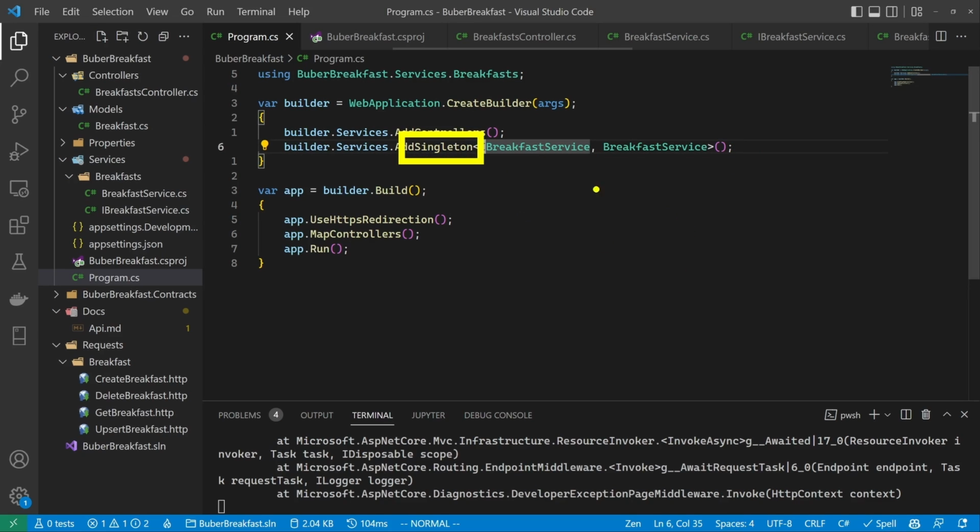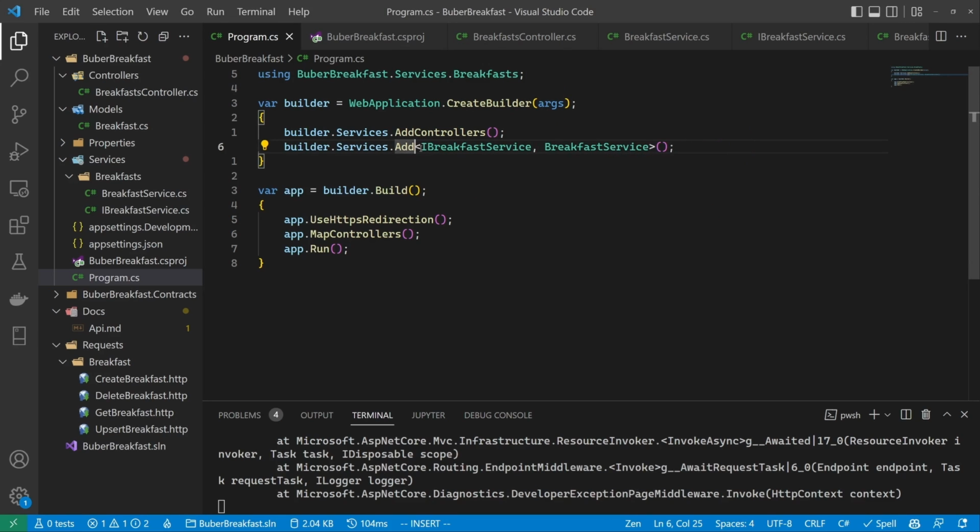And over here, we have a few options for the lifetime of this BreakfastService object. So specifying here singleton tells the framework the first time that someone requests the IBreakfastService interface, then create a new BreakfastService object. But from now on, throughout the lifetime of the application, every time someone requests this interface, always use the same BreakfastService object that you just created.